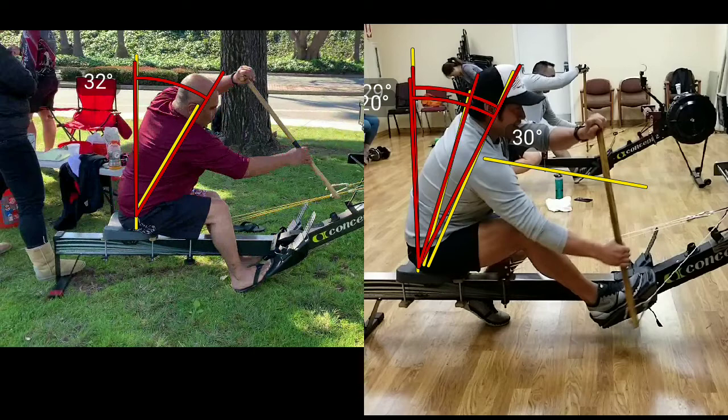Yeah. So I'm giving people a rough idea of these numbers just so they have something to think about. It doesn't have to be exact for everyone, but generally people probably feel the extent of their lean at around 30 degrees. 40 degrees is for people who are really flexible, but even when you get to about 40 degrees, now you're starting to lean more down than forward.